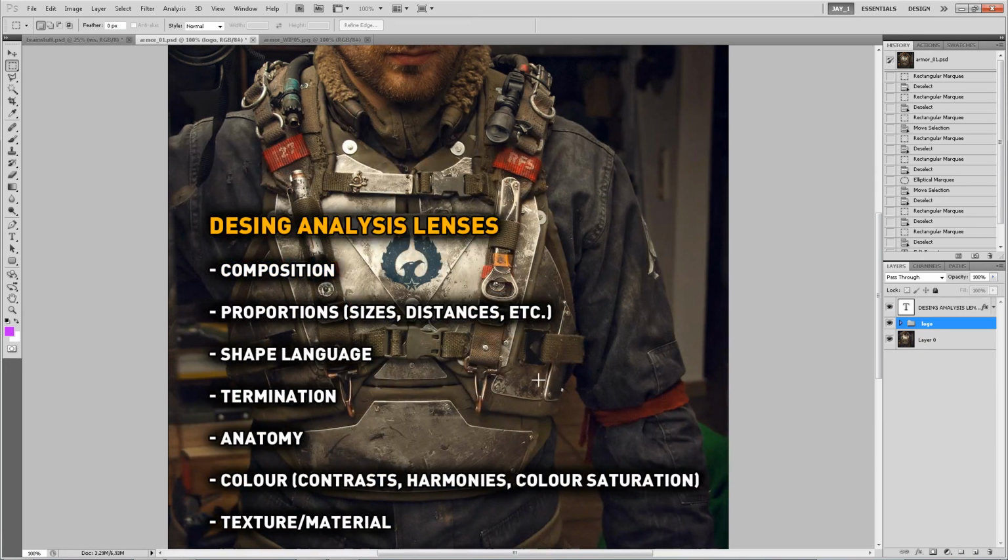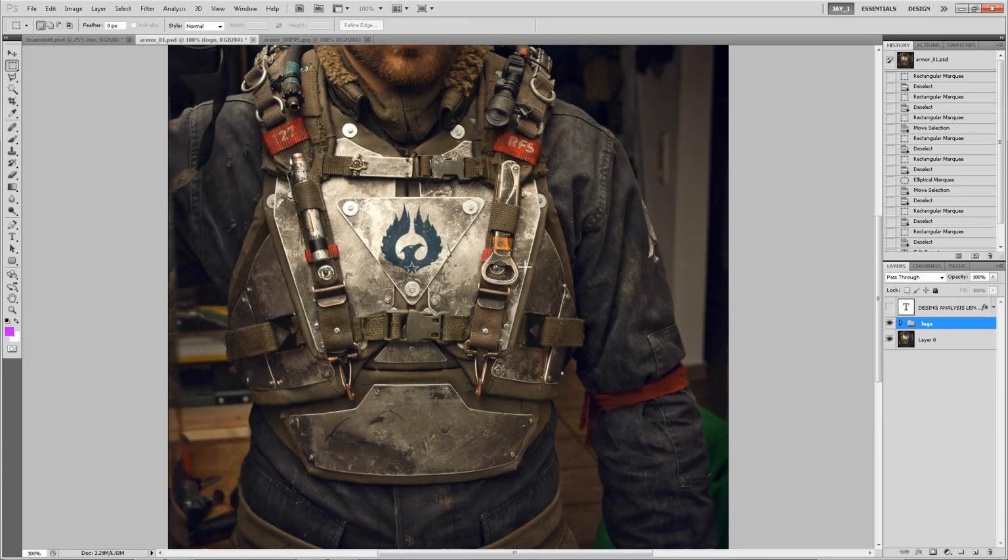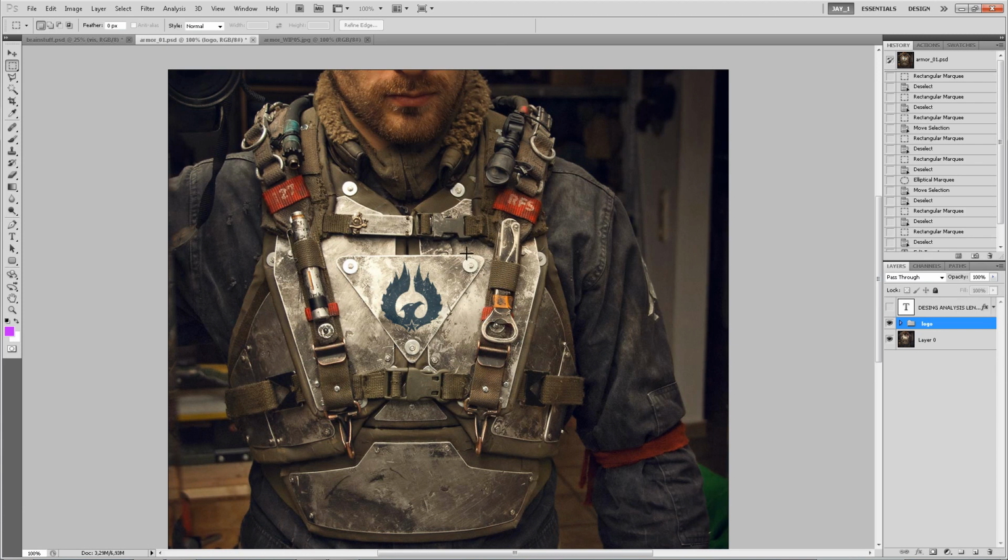Next, anatomy. Here is a good example. So I think everyone knows that wide shoulders and a V shape to the chest or to the torso is a mark of a strong, manly man. So I wanted to show how much I'm a strong, manly man, and this is why I've positioned those belts right here in a slight V shape on my chest. They don't go straight down. You see, they go in a V shape, same as the chest plates.